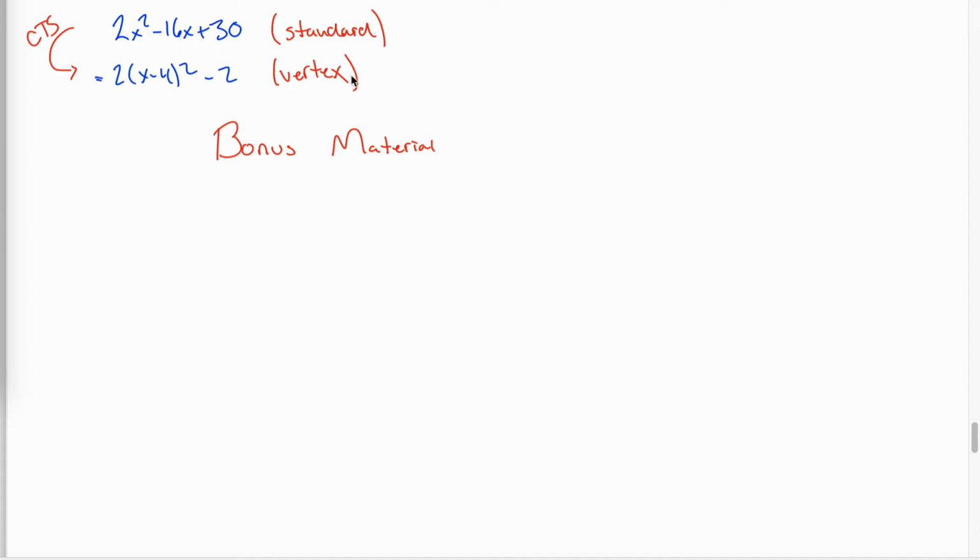In this video, I'm just going to do that exact same thing, except instead of starting out with 2x squared minus 16x plus 30, I'm going to start out with y equals ax squared plus bx plus c. Instead of 2, negative 16, and 30, I'm going to leave constants a, b, and c in my equation. That'll make the algebra especially tricky, but if we're able to transform this into vertex form, and this is the part that I was referring to where you'll probably get lost in the algebra, we'll have some pretty cool shortcuts that you might find make life a little bit easier.